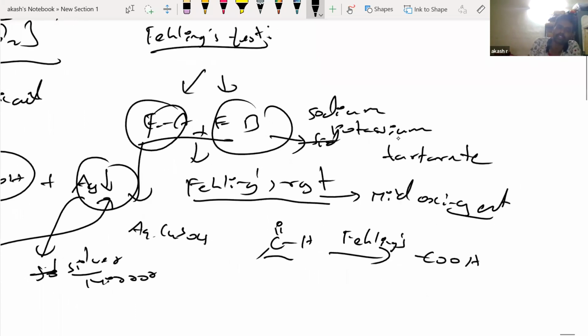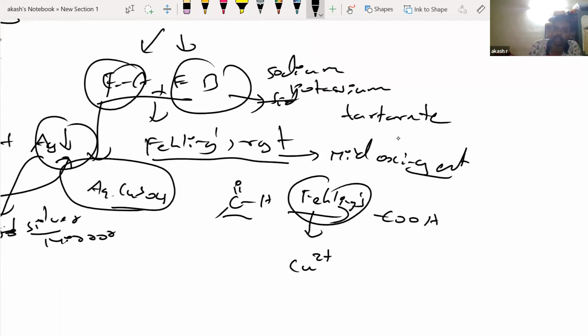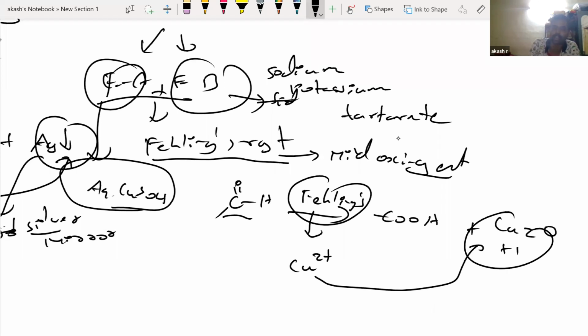In that process, you have your Cu2+ ions in the form of copper sulfate, right? Now those will get reduced to copper(I) oxide, Cu2O, which will be in +1 oxidation state. Okay, and I know this one is going to be a red color precipitate. Right, so when you have a test tube, you add 2 to 3 drops of Fehling's reagent. If you find red precipitate coming, you can confirm that okay, that is an aldehyde. Okay, ketones will not give this test. So in the Tollens test, the end point, how do you find out, is with the help of silver mirror. In the case of Fehling's, how do you find it? With the help of red color precipitate.